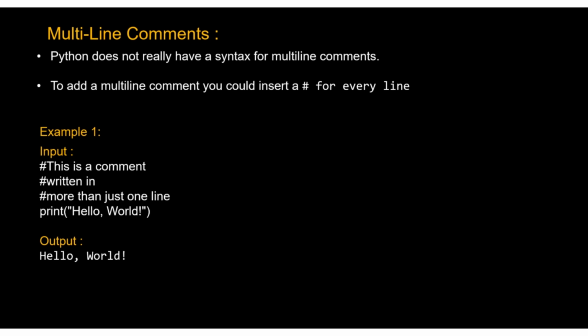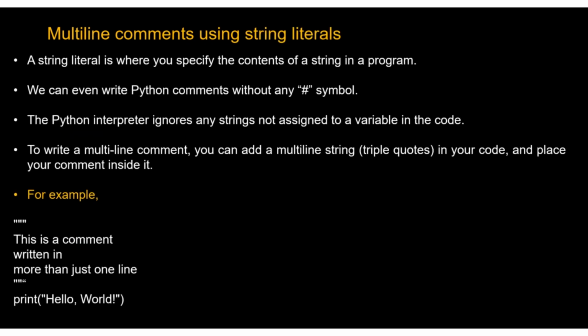Next type is multi-line comments using string literals. Here, first you will get one doubt. What is meant by string literal? A string literal is where you specify the contents of a string in a program. We can even write Python comments without any hash symbol. The Python interpreter ignores any strings not assigned to a variable in the code.